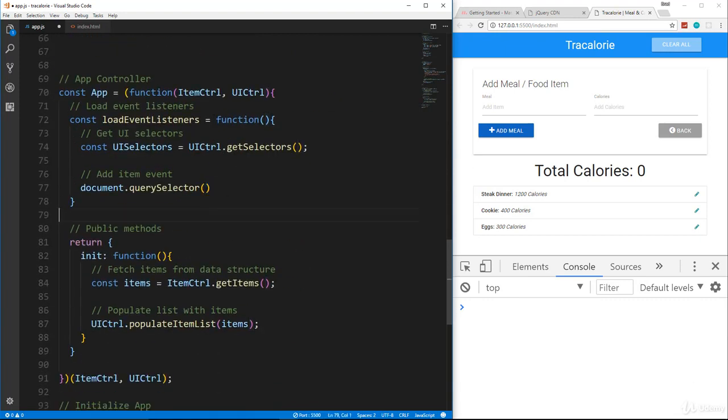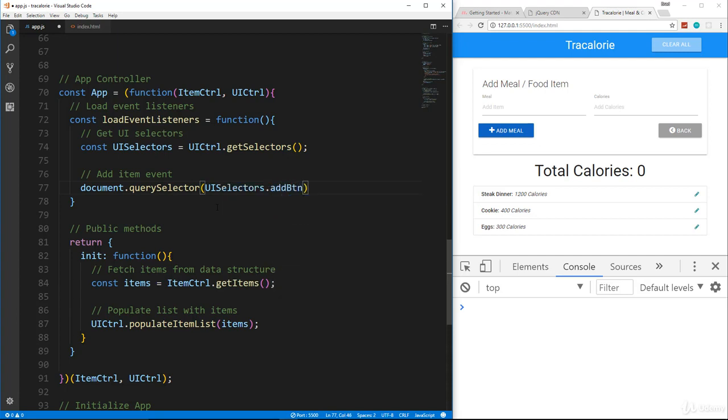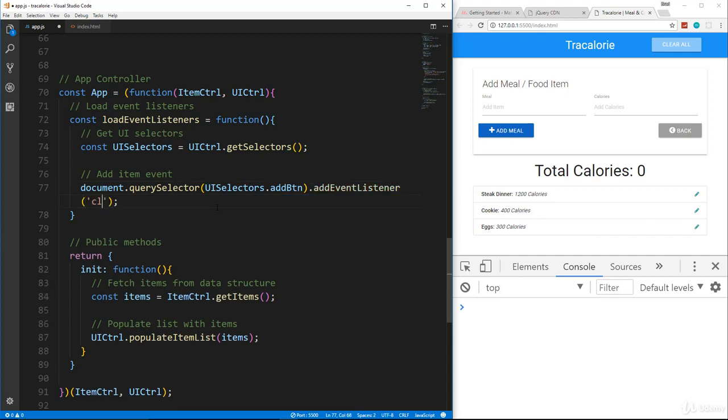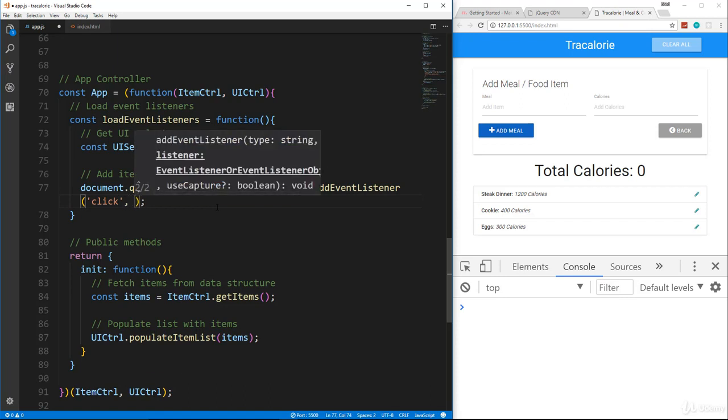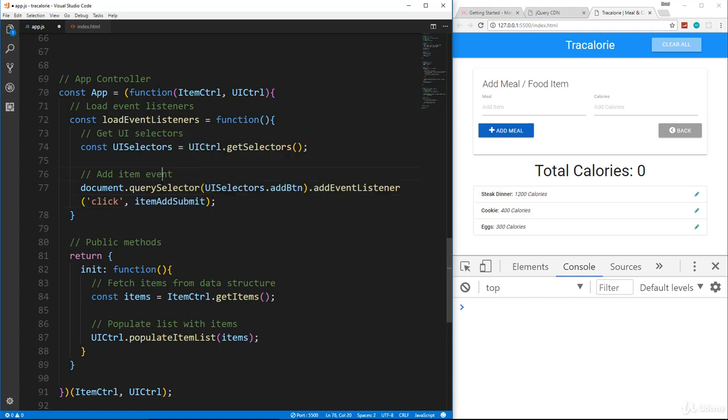Then we can go down here and say query selector UI selectors dot add btn dot add event listener. We're going to listen for a click, and then we're going to call a function called item add submit. Item add submit is going to go under the load event listeners function.